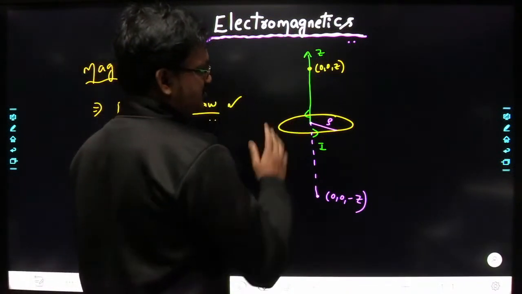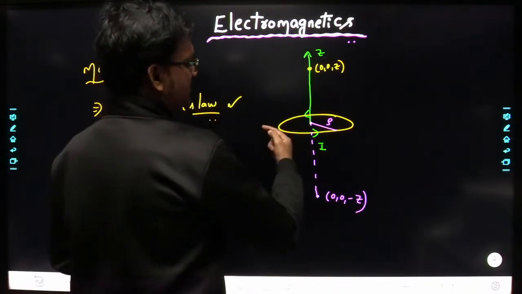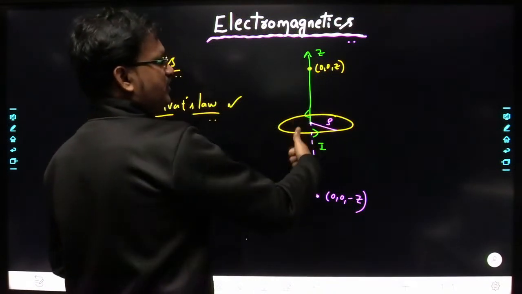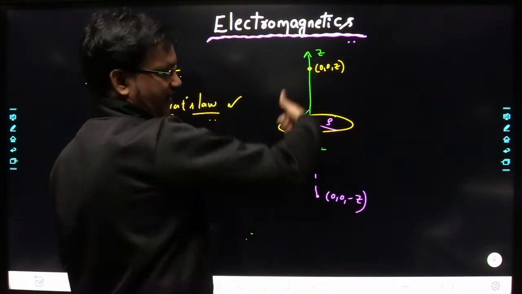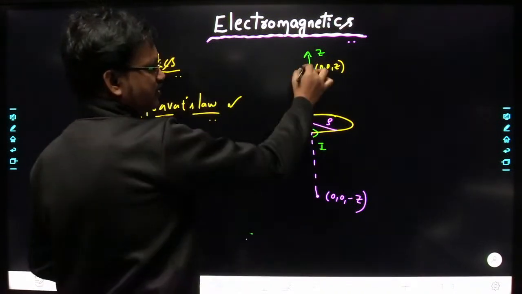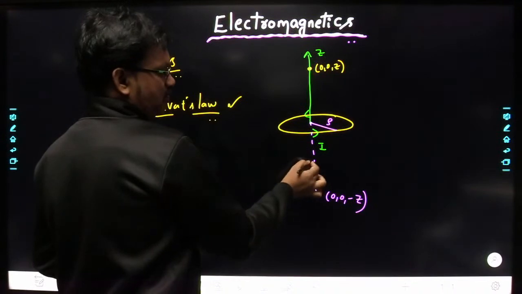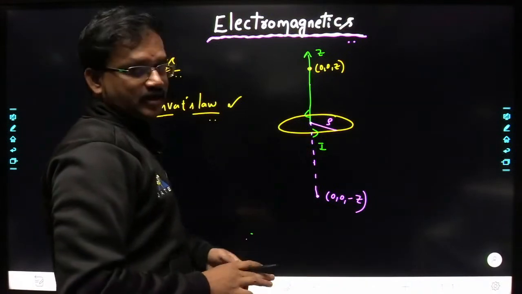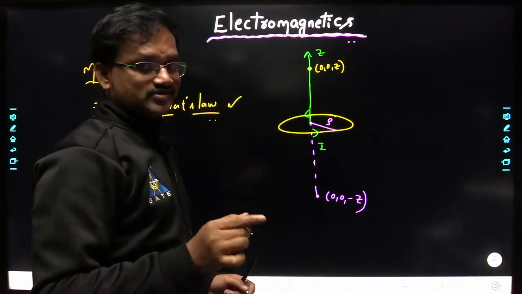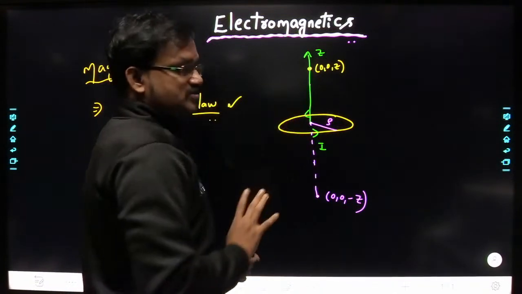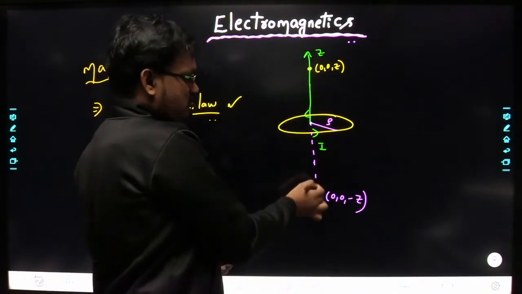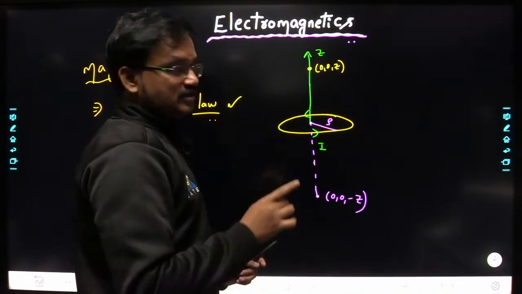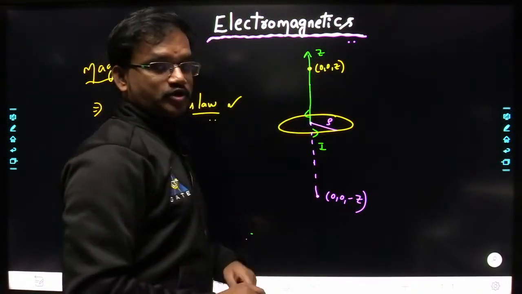The direction of the B field will depend upon how the current is circulating around this wire. Here the current is circulating in anti-clockwise direction, so the B field is going to point in upward direction, that is along Z direction. Whether you take the point here, or here, or at the center, the direction of the B field is not going to change, because it depends upon how the current is circulating. As you move from point to point, the current is not changing its direction. It is still flowing in anti-clockwise direction, hence the B field is going to point in which direction?